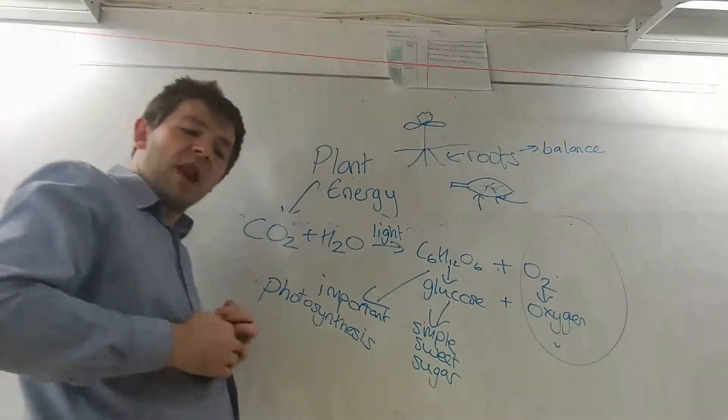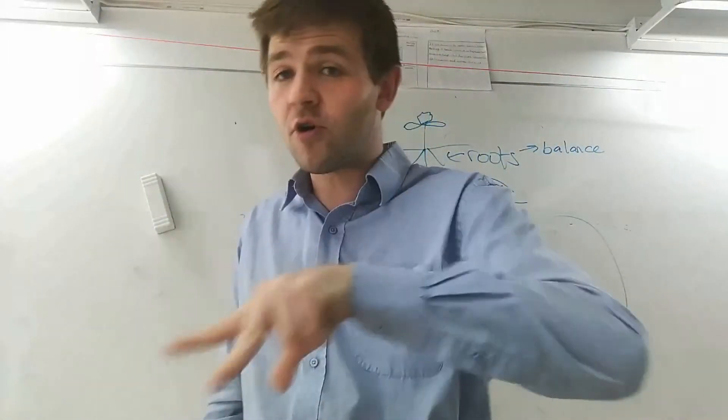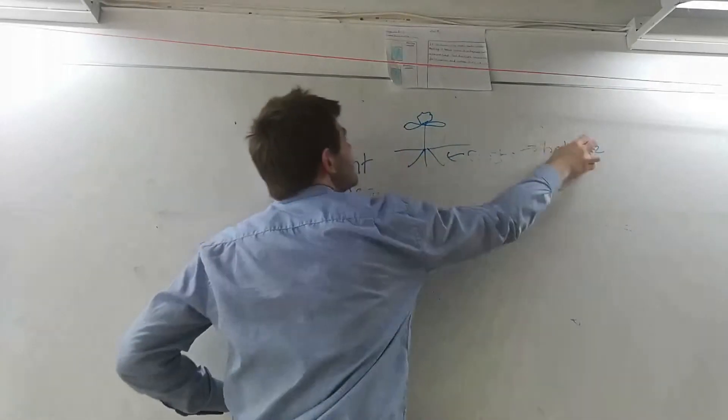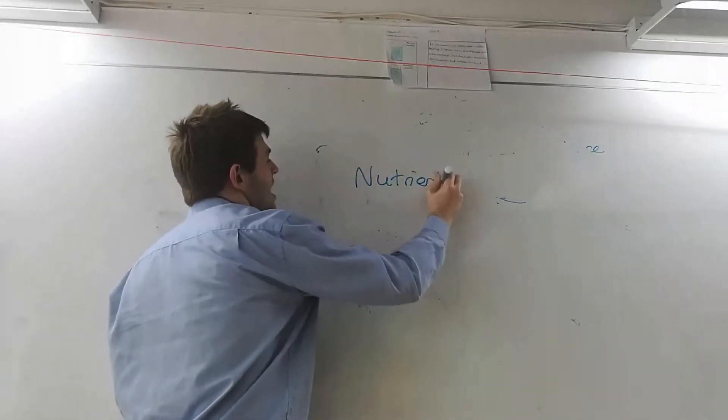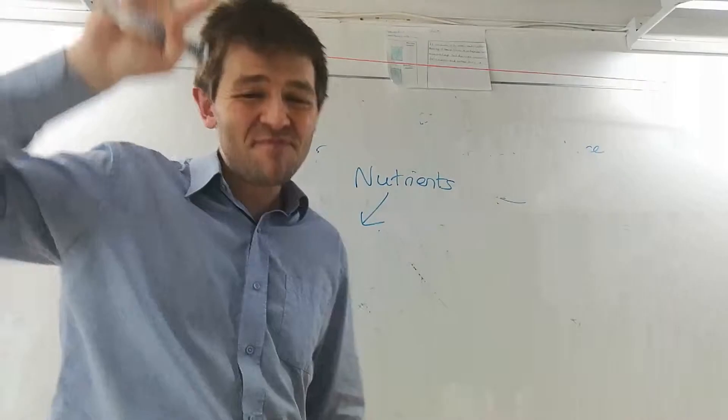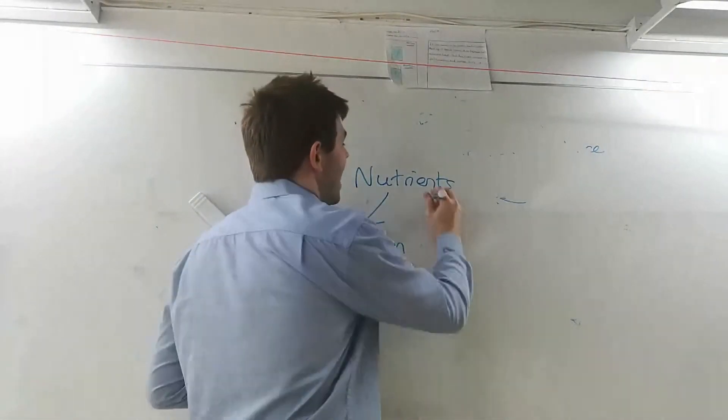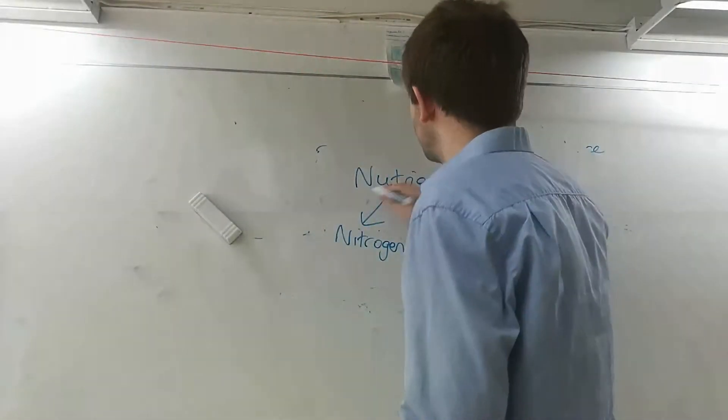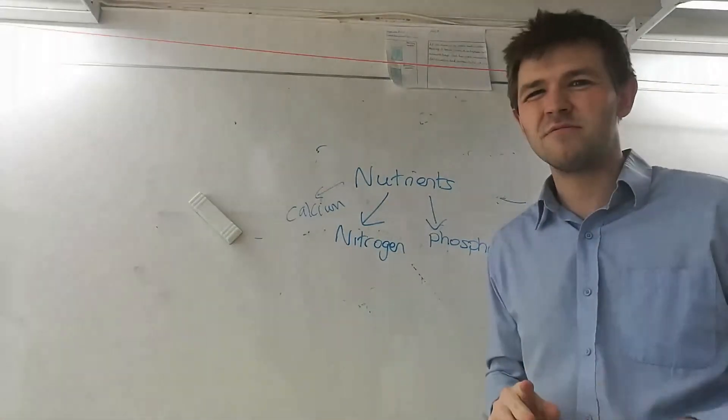This is how plants make energy, but plants do need more things than just carbon dioxide, sunlight, and water, although those three are of course the most important. For example, to get everything else, plants need to have lots and lots of nutrients. A soil that has lots and lots of these three things is best for almost every plant. It needs to have nitrogen in the soil, it needs to have phosphorus, and one more it actually needs to have as well: calcium inside. No, not calcium.